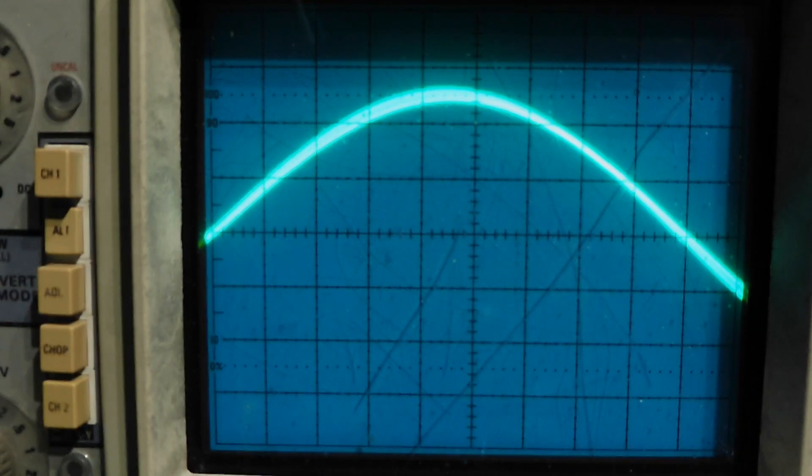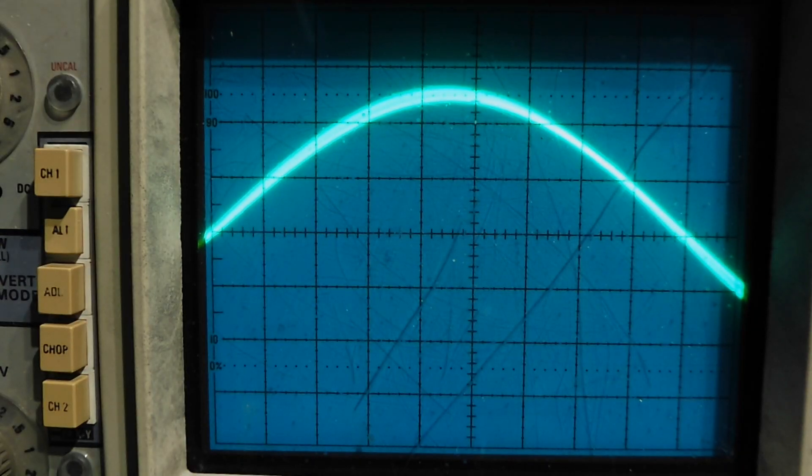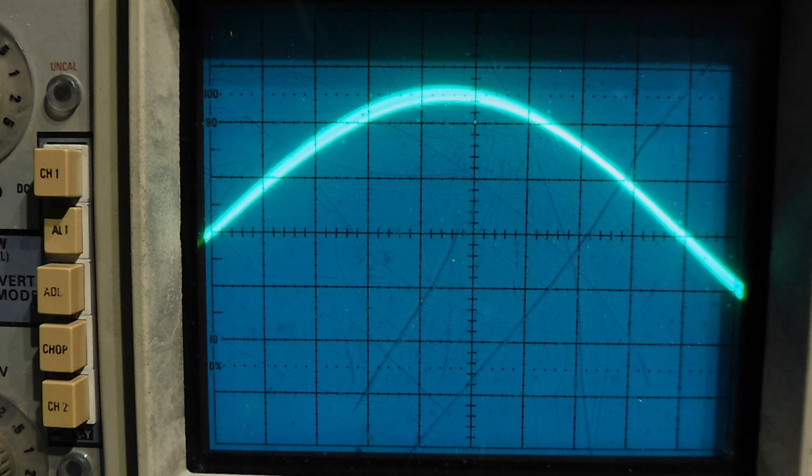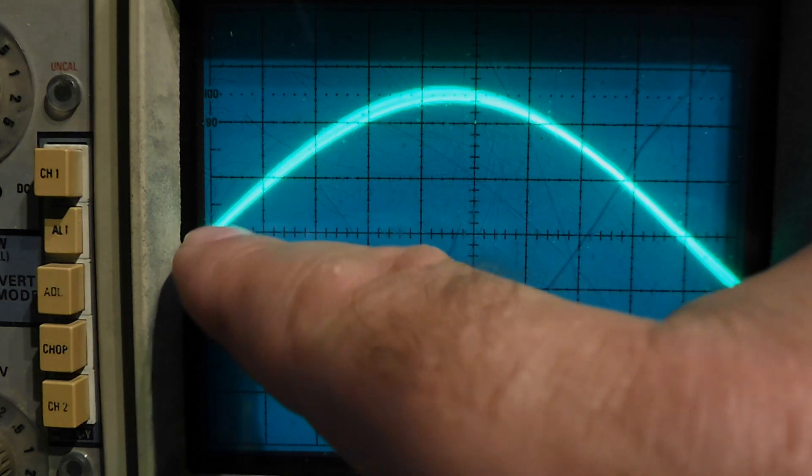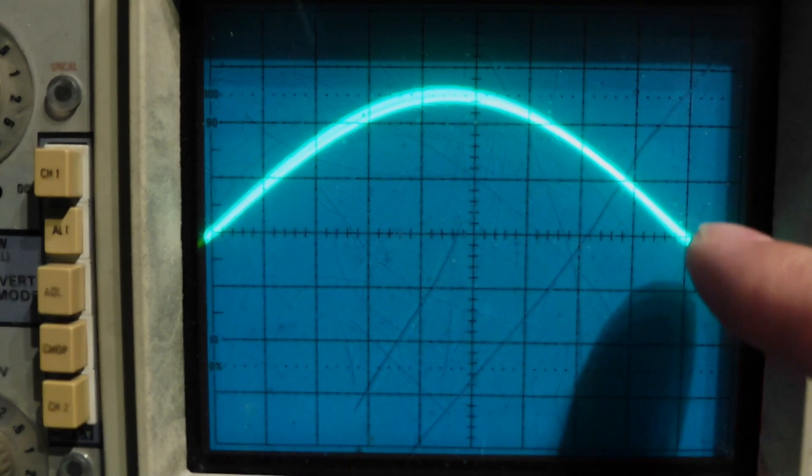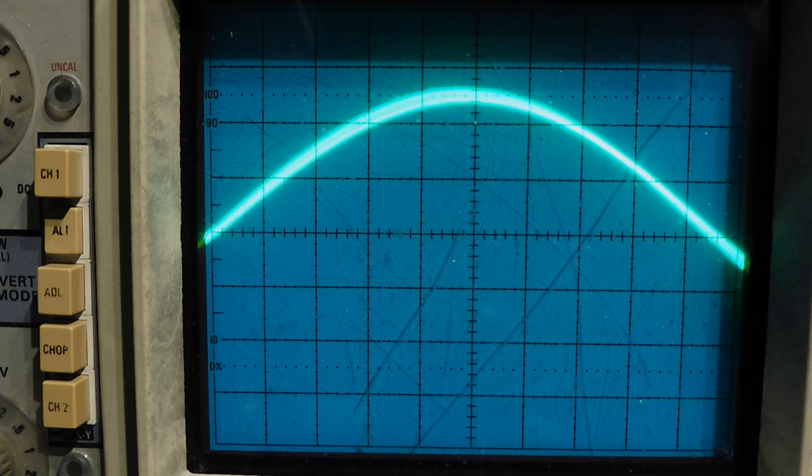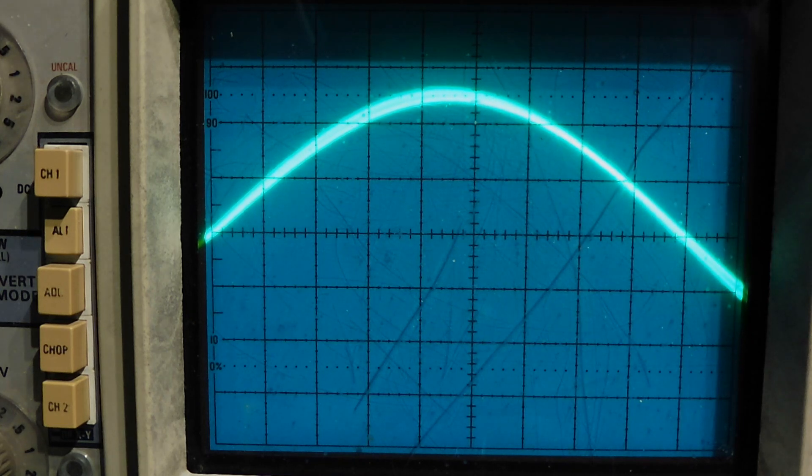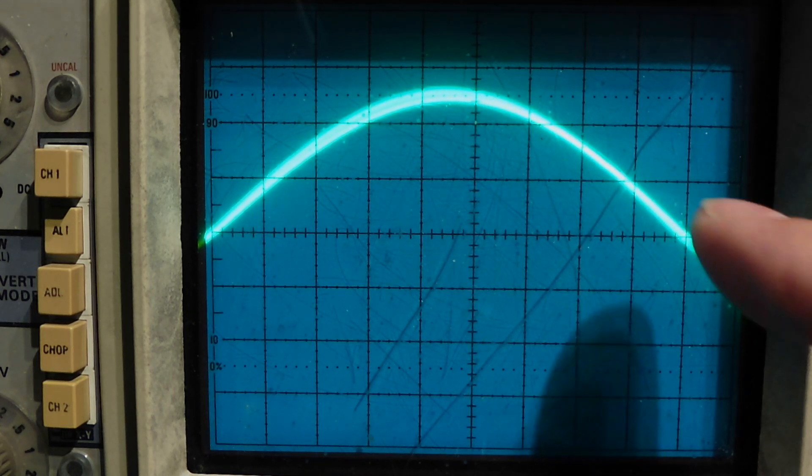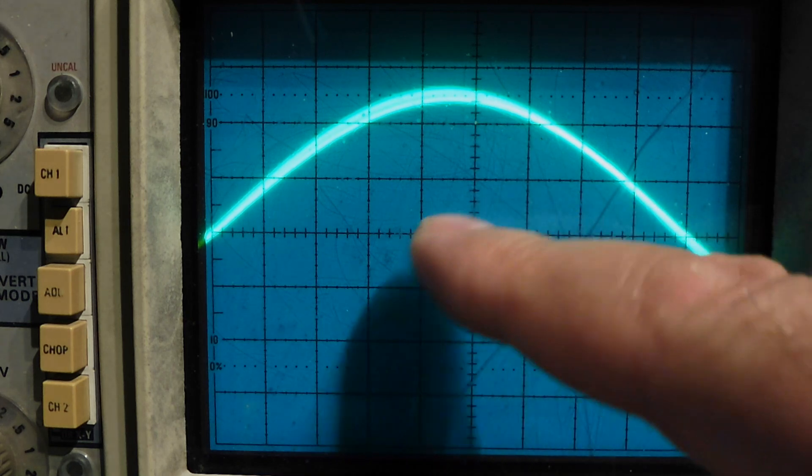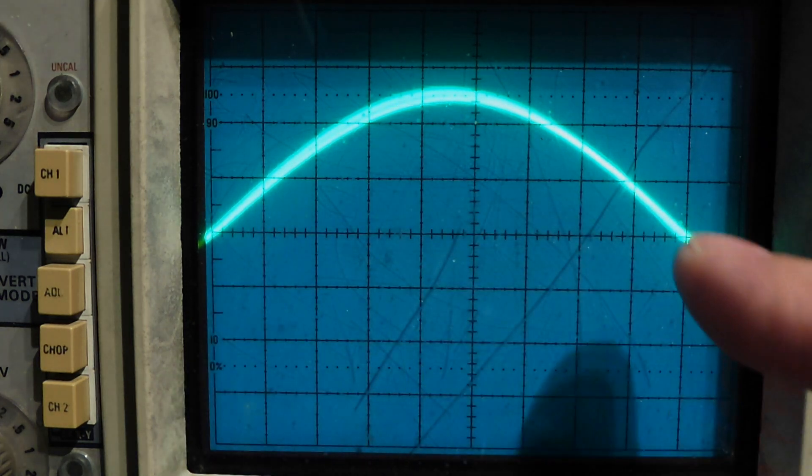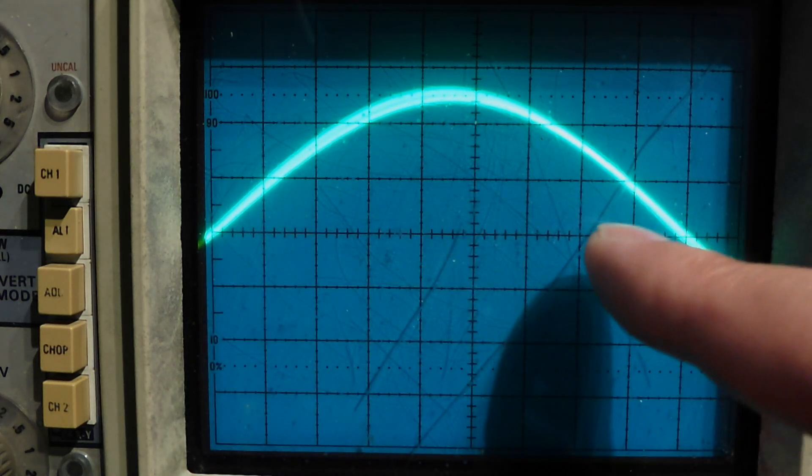For all you guys who have an analog scope, I'm going to show you how to measure the phase angle of the two signals using an analog scope. On your analog scope, put one half cycle angle from the beginning over to nine divisions. You use your uncal knob on your horizontal control. You can see how to vary it. So you put it on the ninth division. That'll make it 20 degrees per division on your scope. And each small division would be 5 degrees.